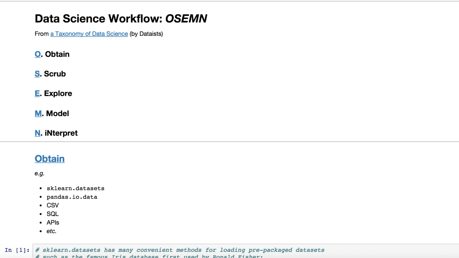Modeling often gets the most press, but I think it's the exploring where a lot of the interesting insights come. And as before, as you're exploring, you might discover there's some junk, there's something that I need to fix. You might need to go back and scrub, or maybe even go back and obtain more data.